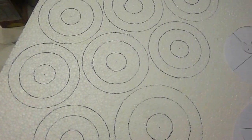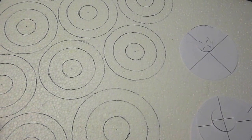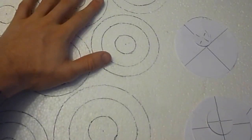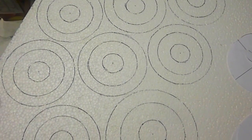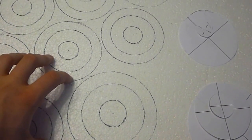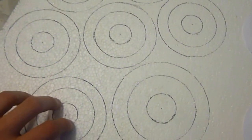So the next thing is to glue these two pieces together and then cut them all out, but I will leave them to glue overnight, well at least like 24 hours because there's going to be quite a bit of glue in the middle, or I may even cut them out and then glue them together. I'm not entirely sure at the moment, but I've got to try and find a way of pinning them so they don't move. So I think gluing them together now is the best option, and then we go from there.